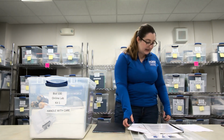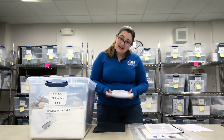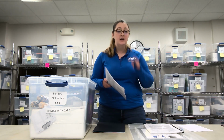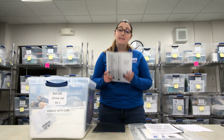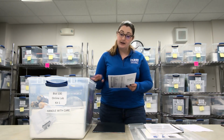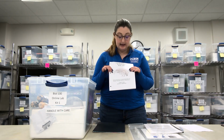There is one item on the list that goes into the blue folder that might not necessarily be in the blue folder, but you need to make sure you have it. We may have them sitting out in front of you on the table. Make sure you grab one if it is not in the blue folder already. And that is the lab booklet for your online class.